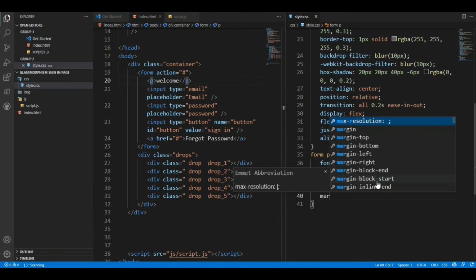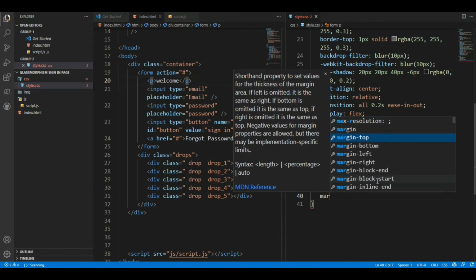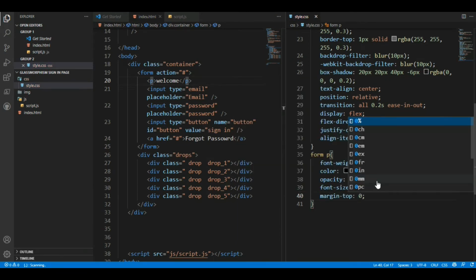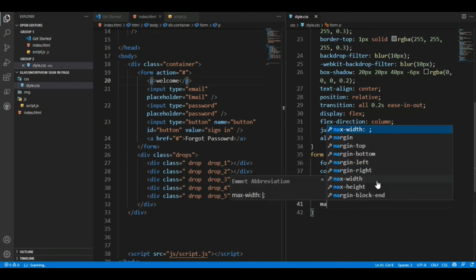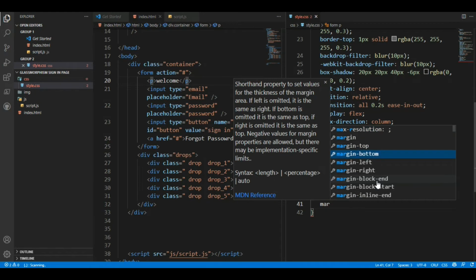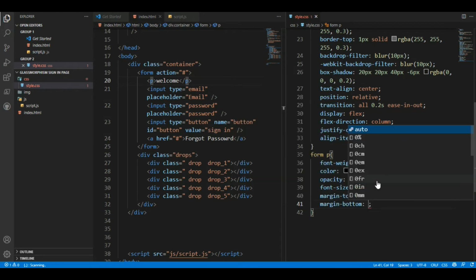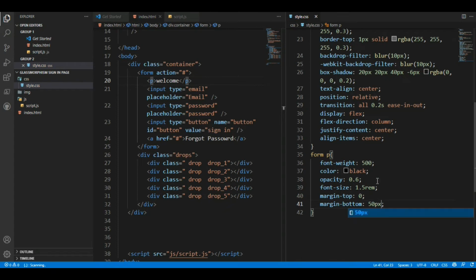Margin top 0, margin bottom will be 15 pixels, or I can increase it more.